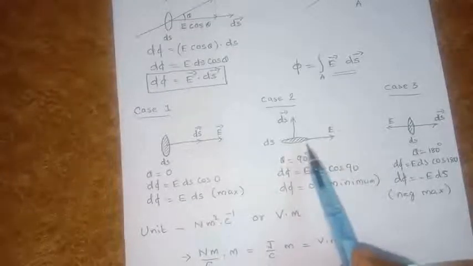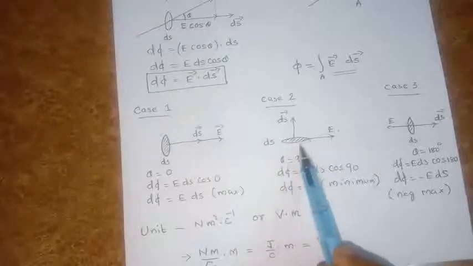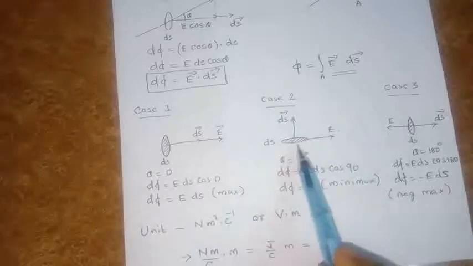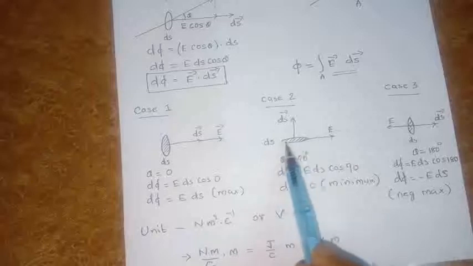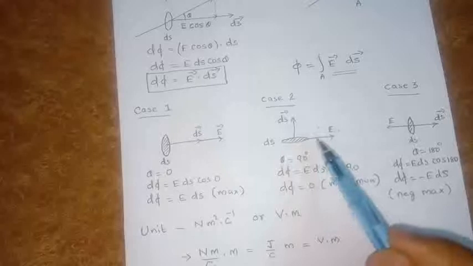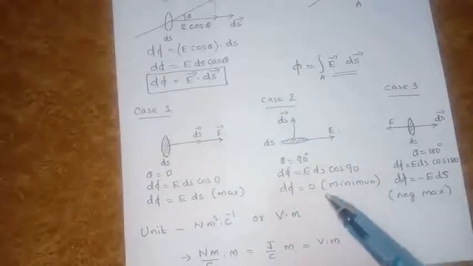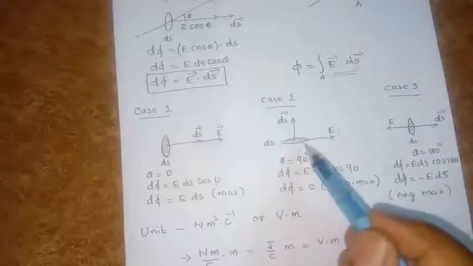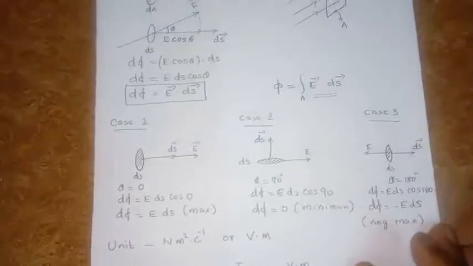In this particular situation, when the area is kept parallel to the electric field, no field lines will pass through the surface. So it will just trace through the top of the surface and bottom of the surface. No field line will be cutting through the surface. Therefore, flux is equal to 0. The flux is the number of field lines cutting through the surface. In this particular situation, no field line will cut through the surface. Therefore, electric flux is equal to 0.